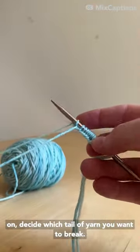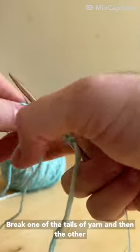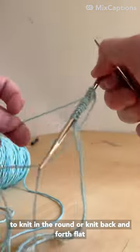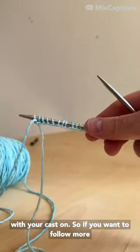Once you're done casting on, decide which tail of yarn you want to break. Break one of the tails of yarn, and then the other one is connected to your working yarn. And continue to knit in the round or knit back and forth flat with your cast on.